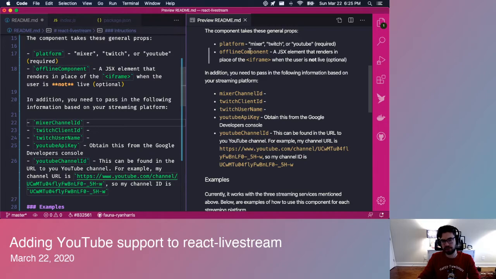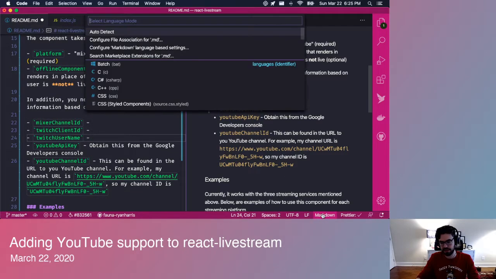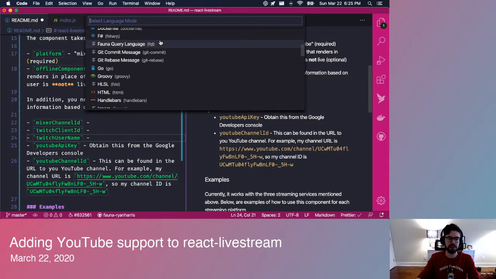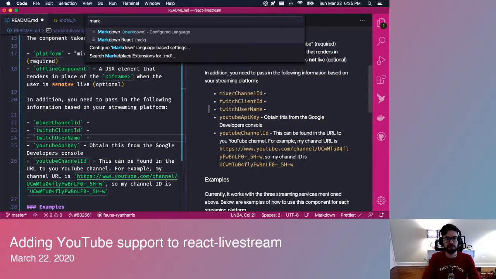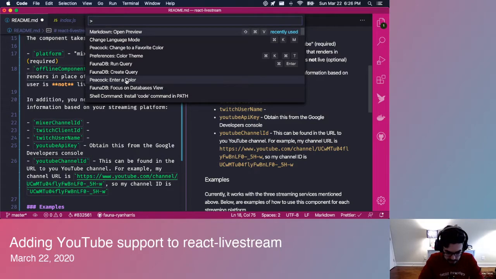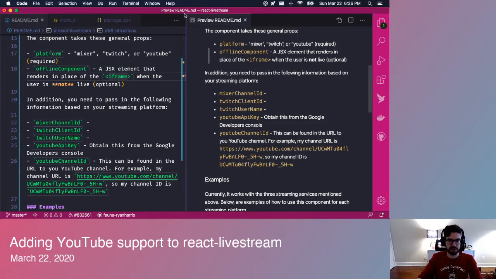Angel, I believe it is actually built into VS Code as long as you go and set the file type. Usually there's a little thing down here that tells you the file. Oh, there it is. So this tells you the file association in terms of what type of file you're working with, and you can actually change it to Markdown. Then once you're in a Markdown file, if you hit Command-Shift-P to open this command menu, there's a Markdown open preview. And I believe that's built into VS Code.